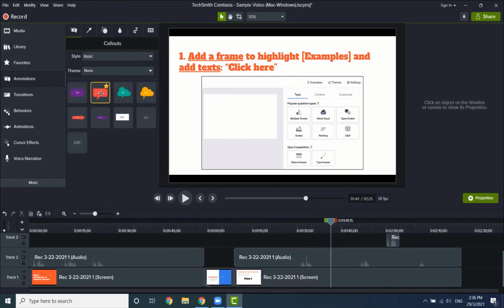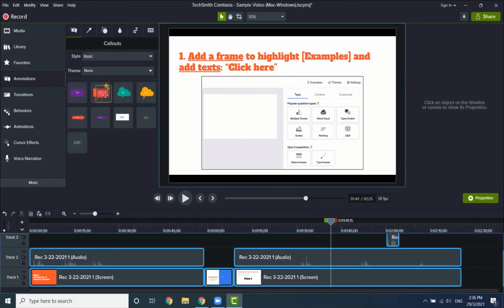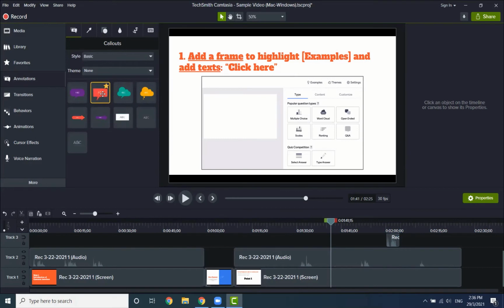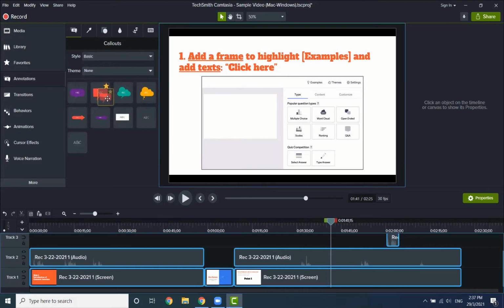If you want to add any annotations, it's very easy. You can just drag and drop. When I drag, select the item, and hold it for a moment, you can see some area highlighted in blue, right?